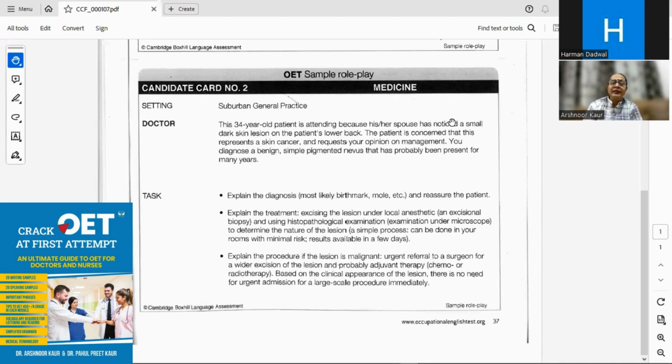As this lesion has been seen by your husband, and we can observe it in the future also, but at this time I do not suspect it to be cancerous, because cancerous lesions of the moles are of a different type. These have irregular borders and a particular color, and they have some specific features. But I'm not finding any such feature in your case. So in this case, I won't suggest you remove this lesion.